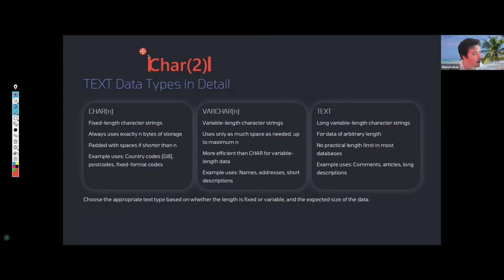char 2, for example, thereby allowing you to have RJ for Rio de Janeiro, SP for São Paulo, ES for Espírito Santo, and so on, because you know that every value is going to be that finite length. It's going to be 2 characters in length. But sometimes you don't know the max length. This is one of those privileged examples where we do have the foresight, but what if we don't?